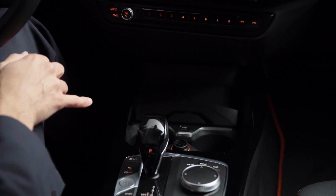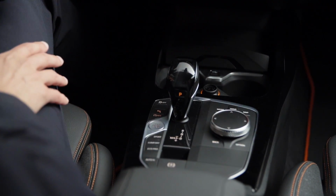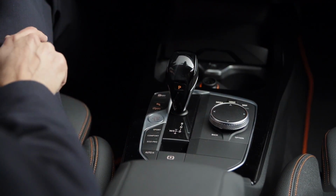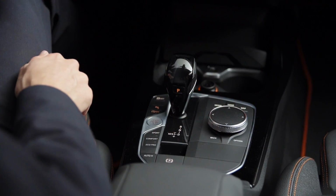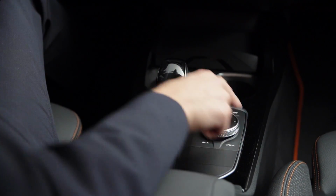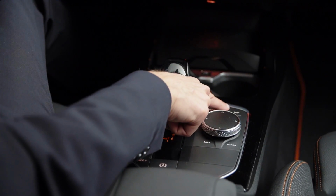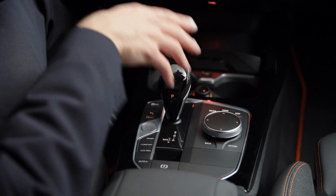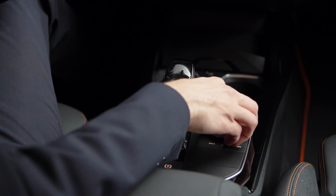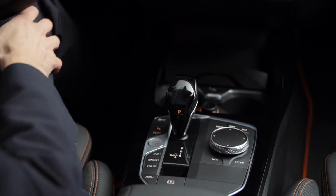Then in the lower part here, the shifting lever and the very flat integration of all those buttons. That's quite nicely done so that buttons don't stand out. You, for example, can change the driving mode. And, well, the screen. You can still use this control button right there. You can write addresses in there. You can press it to change something. You can have the hotkeys. But at the same time now, you can also have the screen just via touch. So both controls possible with this turning, pressing knob and also via touch.